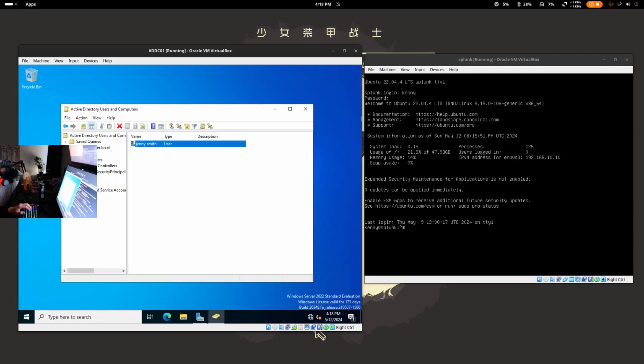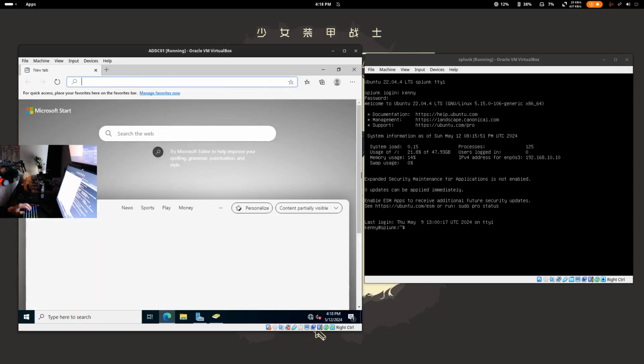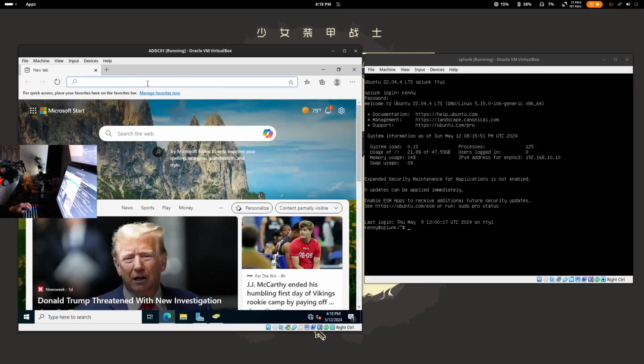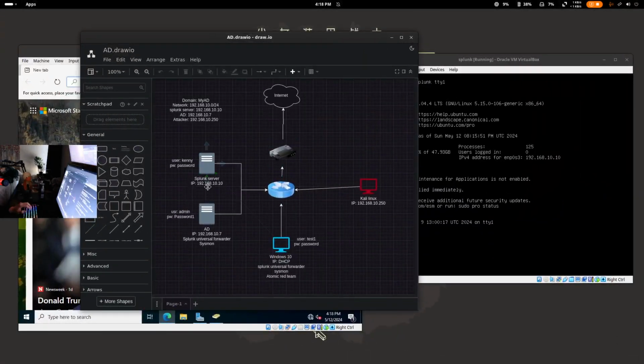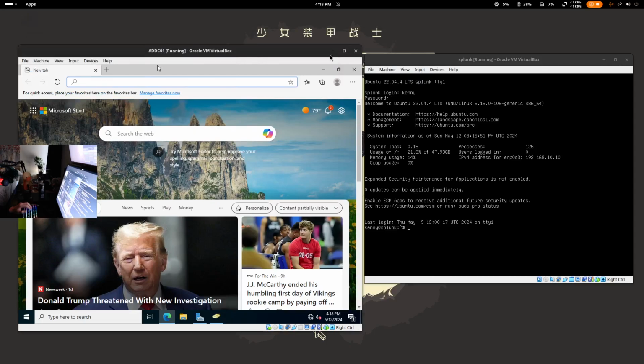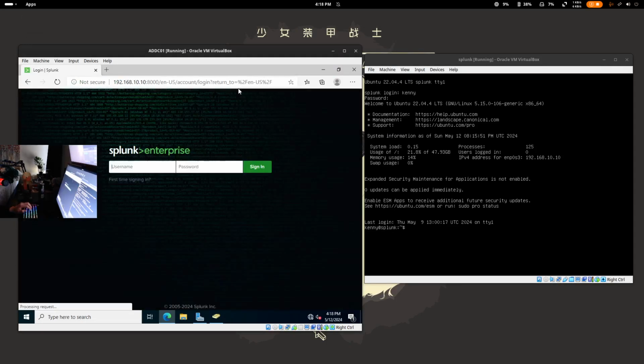Let me show you my Splunk real quick. So we go to Edge, and it's set to a certain port. We set it to a certain IP as well. If we go back to our Splunk, we see we set it to 192.168.10.10. As you can see, it's already right here.